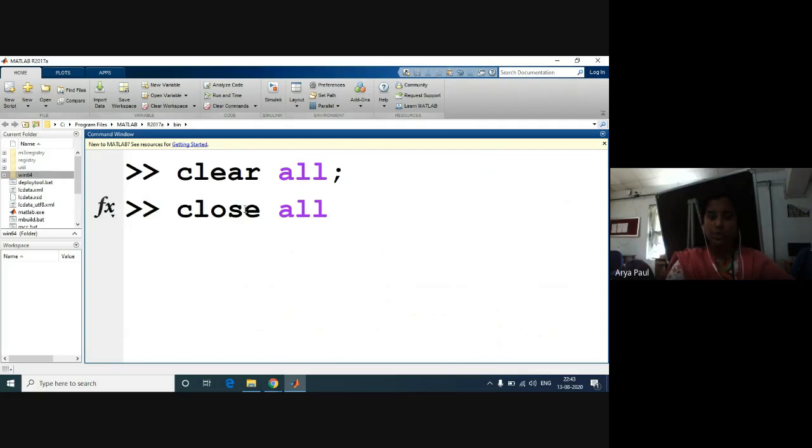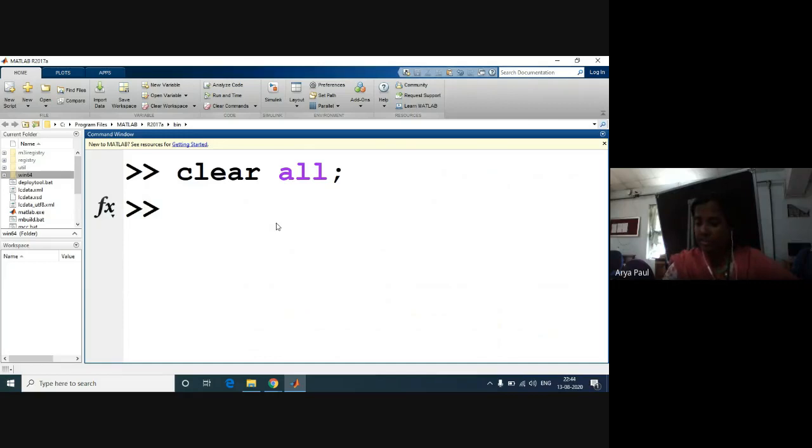So clear all clears the workspace. CLC clears the screen. Close all closes all the opened figure windows, if there are any.